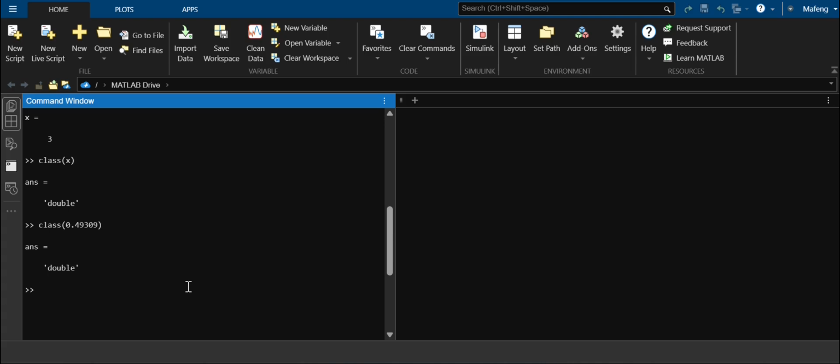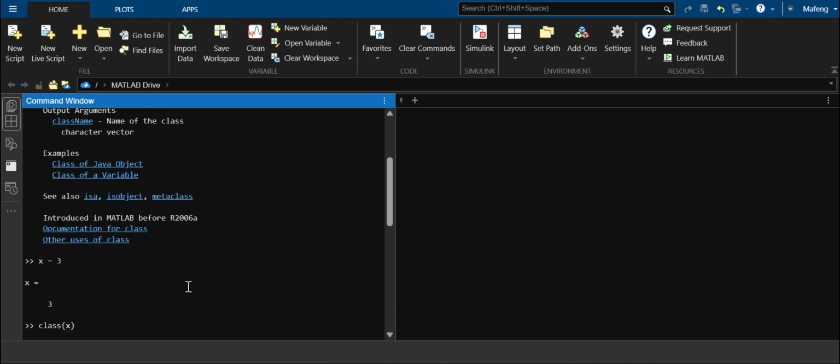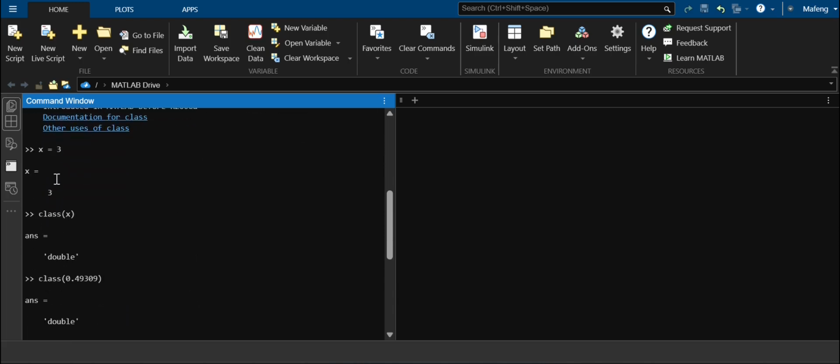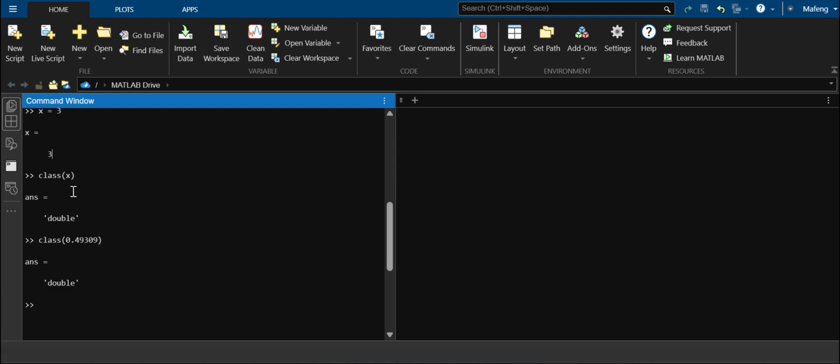Then the very last thing, the semicolon. If you've noticed, for all the expressions and equations that we evaluate, the answers are immediately displayed, echoed back to us. Now, what if this was undesirable? What if you don't want MATLAB to spit it back to you every time you declare a variable? So what you do is add a semicolon to the end of your statement, and the output is suppressed. This semicolon here suppresses the output.